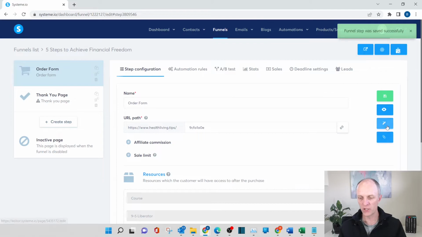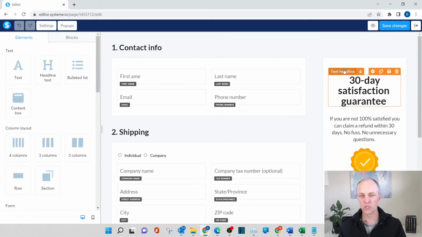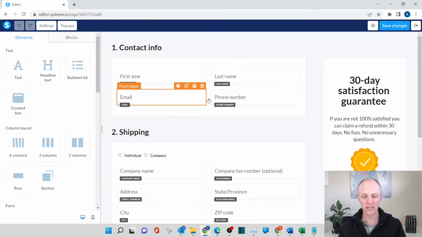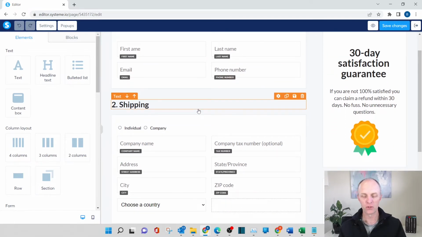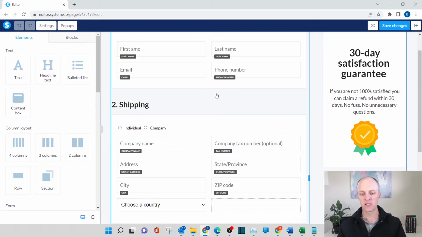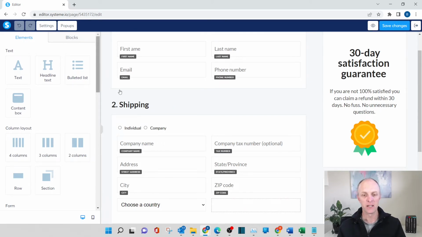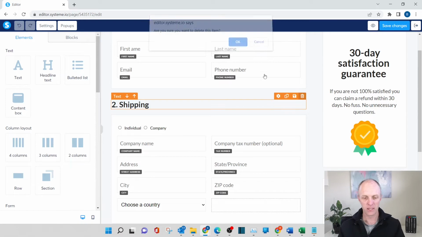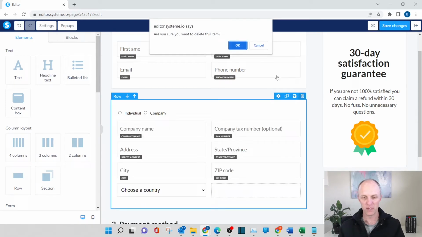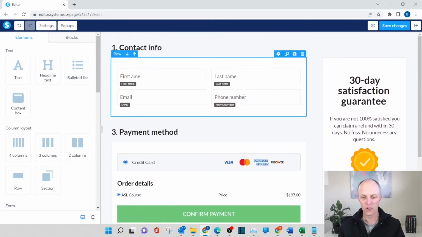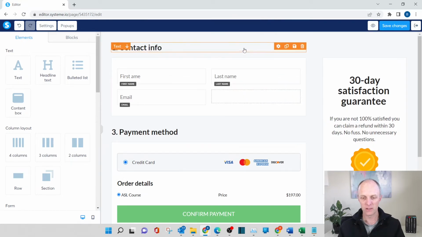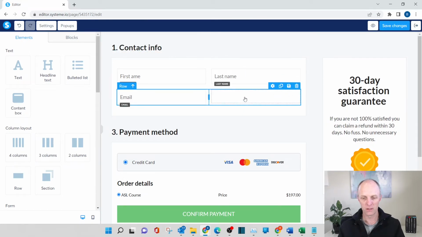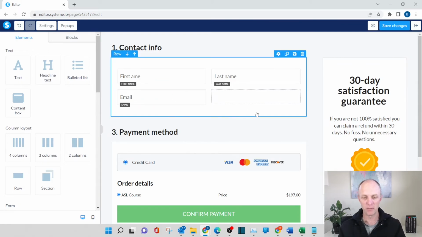And if you wanted to then go and edit this particular page, go and select edit. And this is what your order form page will look like. You can then define what you want to maintain within this particular page. Once again, this editor is pretty stock standard for any page within system.io. And let's go and delete that particular, because we don't need any shipping information. Go and delete that. The only thing that we want over here, let's say, is our first name, last name, and email.